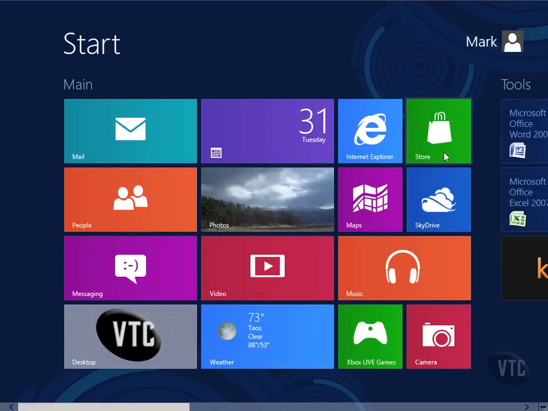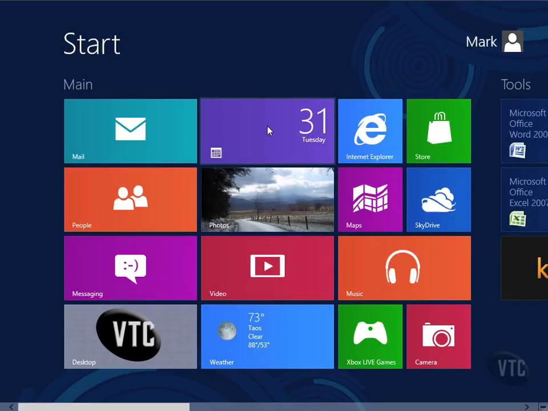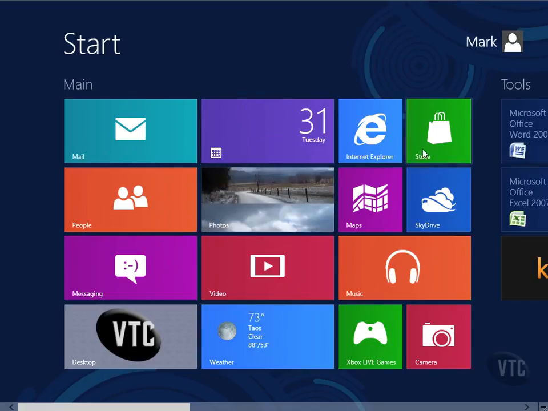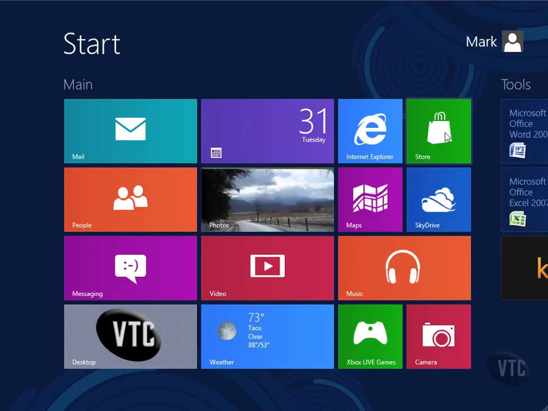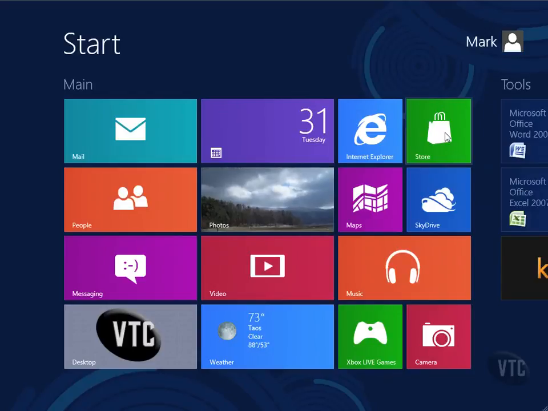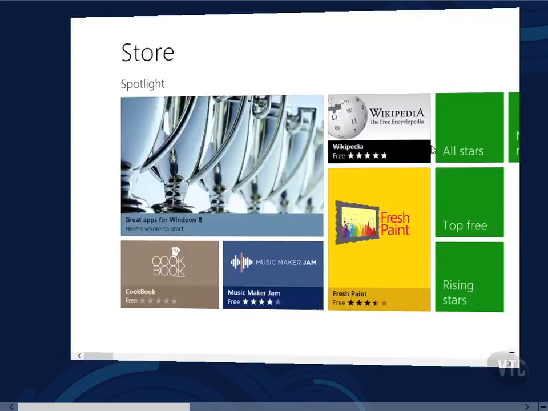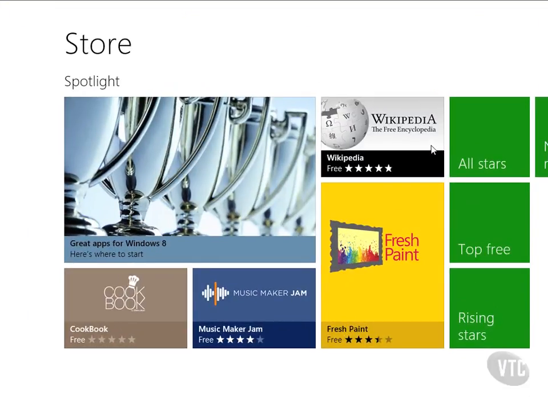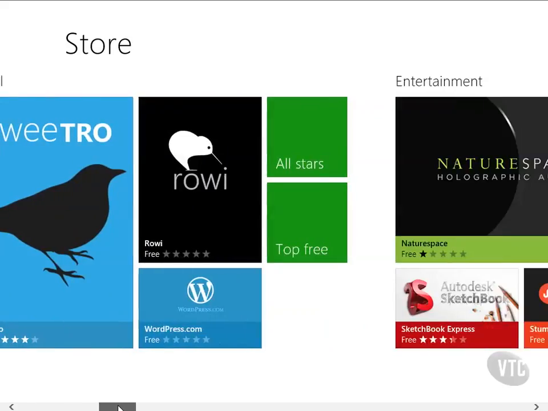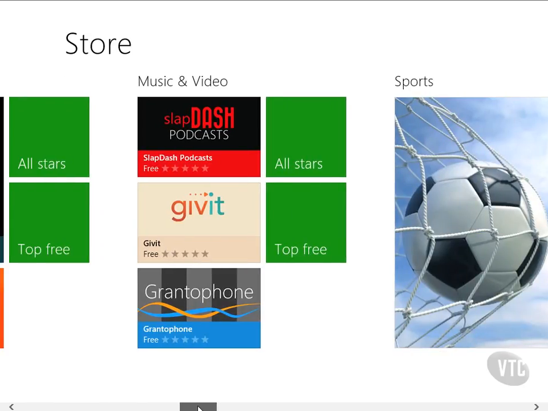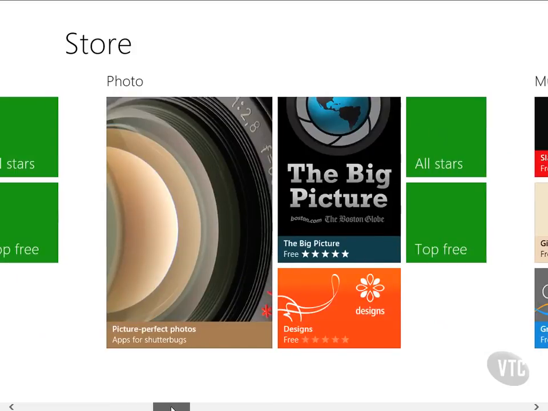Now when you install Windows 8, your store tile may be wide like the calendar tile or the weather tile, but I've customized this, and I'll talk about how to customize the home screen or the Metro screen a little bit later on in the course in a separate movie. But for now, the Windows Store, notice if I just click on this, it opens it up, and now I can start to just scroll the mouse through, or I can grab the little scroll bar down here and just drag it across, right? And I can look through the store.